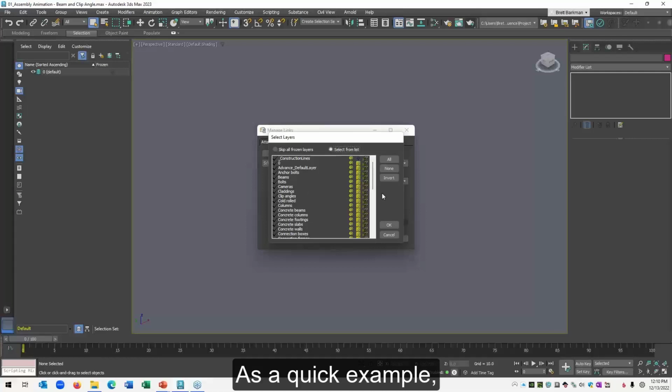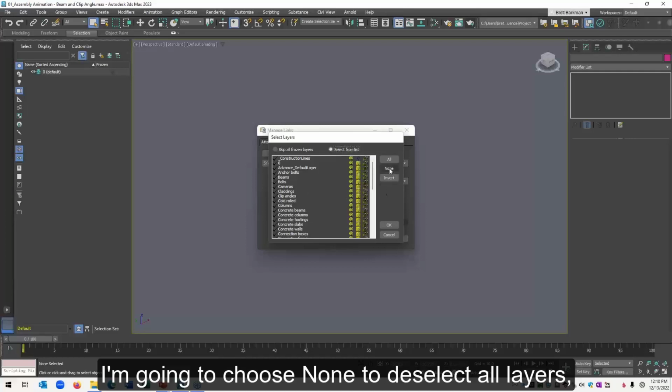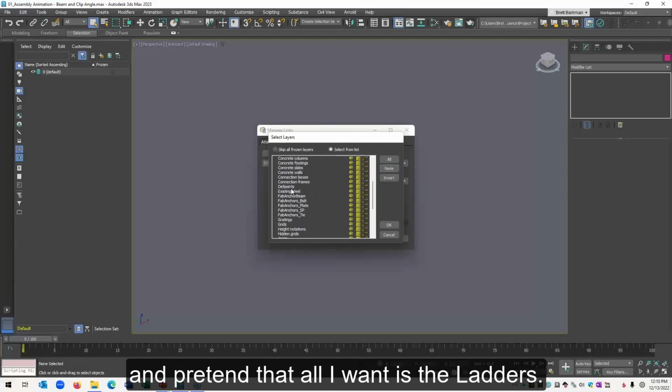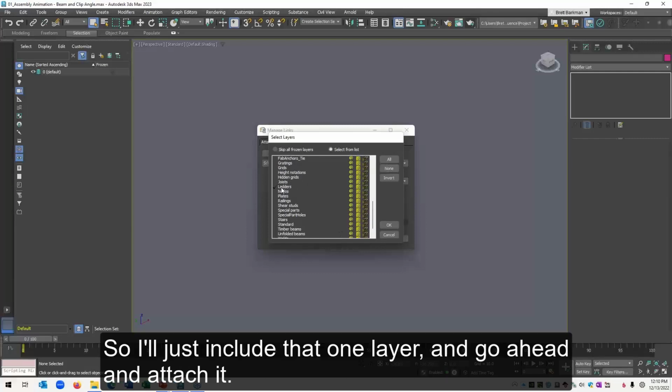So as a quick example, I'm just going to hit none. I'm going to deselect all layers, and I'm going to pretend that all I want from that model is the ladders. So I'm just going to include the one layer and go ahead and attach it.